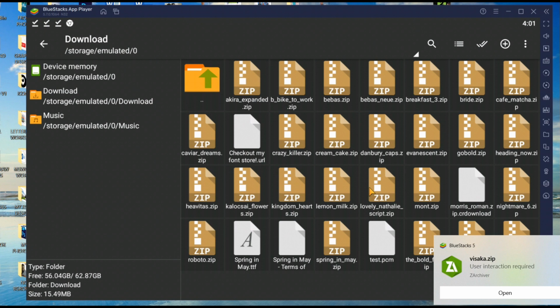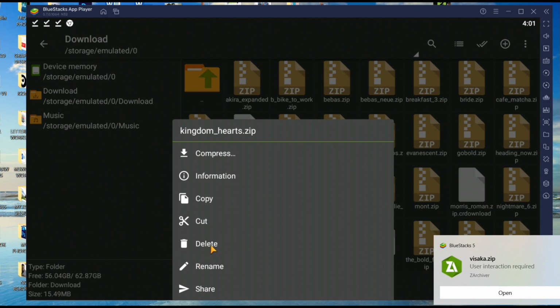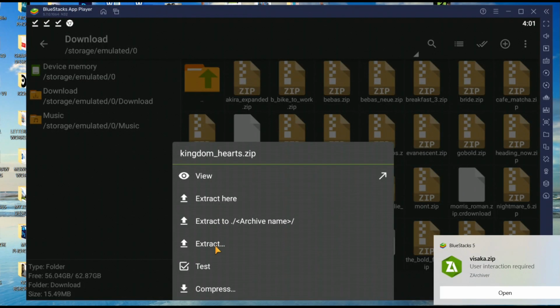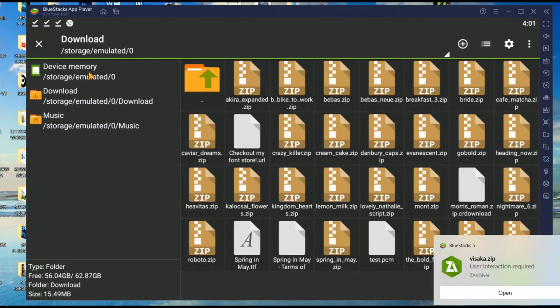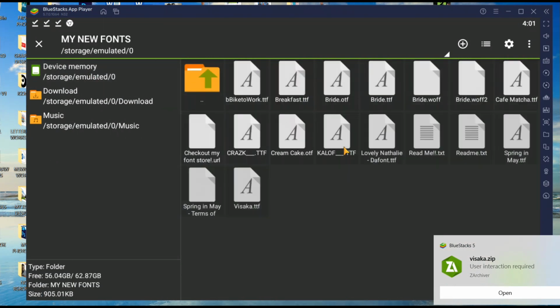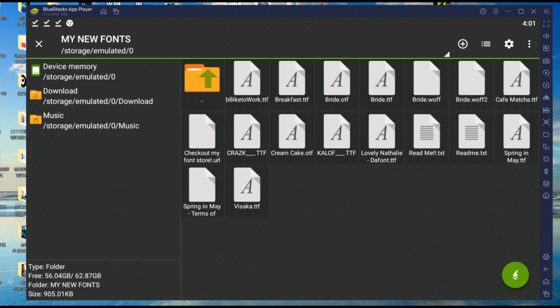I look for Kingdom Heart. That's Kingdom Heart here. We extract. We go to device memory, go to my new font and drop it.